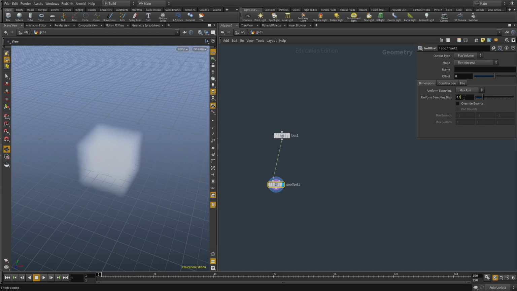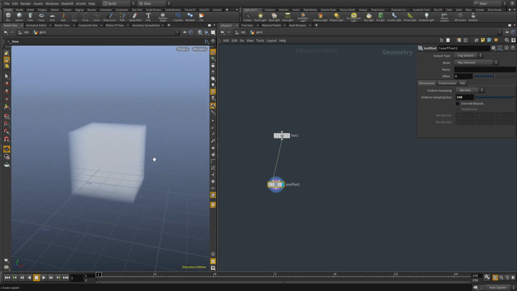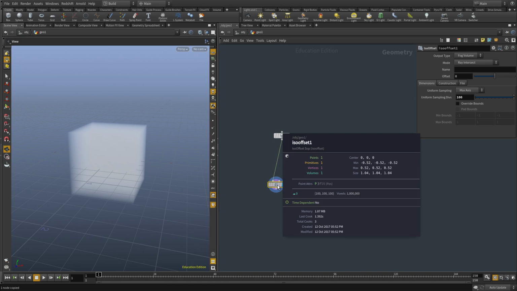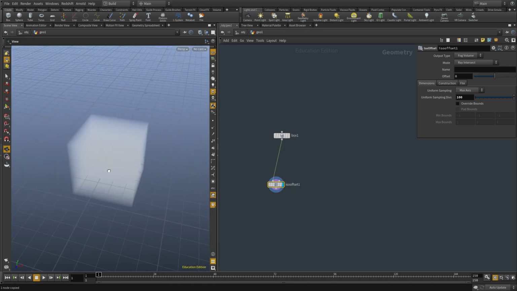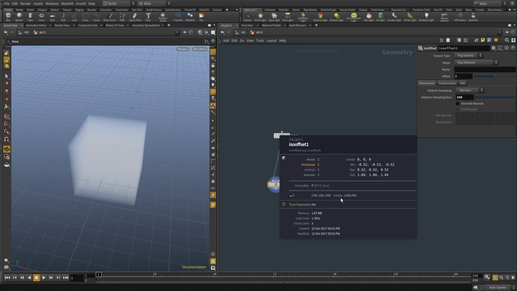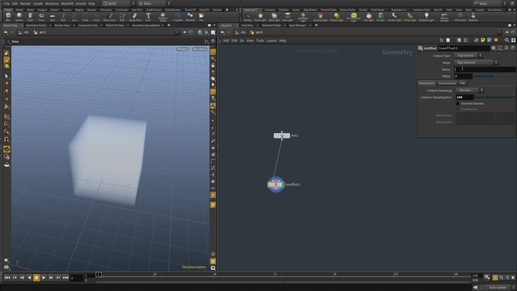Now we can increase the division here, which will generate more voxels, which will make the voxel size smaller and basically give us 100 voxels in each axis. And if we middle click now, you can see we have 100 by 100 by 100. That's the domain we have. Now this field is a float field, but it doesn't have a name, so we're going to give it a name. I'm going to call it density.